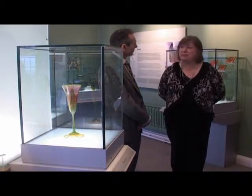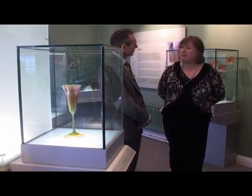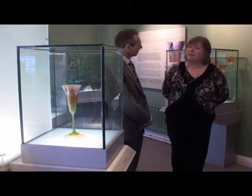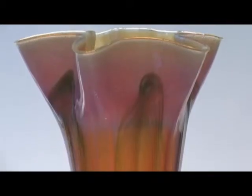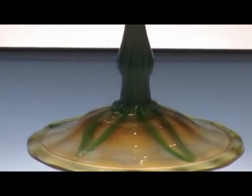And so he developed the flower form amongst other types of Favrile glass. And this is a very fine example of the flower form, this beautiful opalescent vase, in which the head of the flower is the head of the vase. The stem, obviously, is the stem of the vase, and the leaves at the bottom are on the support of the vase. And it really captures the beauty of the wildflower, which we know as convolvulus, which is actually a weed. I know gardeners spend their time tearing convolvulus out of the garden.